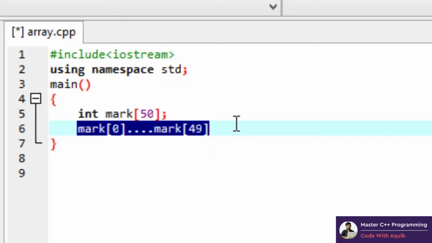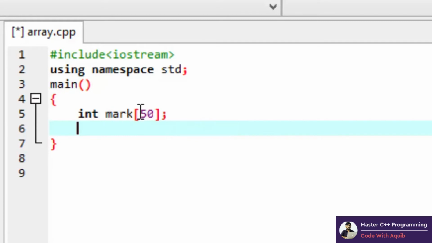Okay, so that's what an array is. It's a collection of similar data elements. You cannot have 25 characters and 25 integers in a single array. That is not possible. That is the drawback of an array, right? Another drawback is if you need to insert an element somewhere in between, you need to shift the entire array here and there. Okay, we'll get to that.